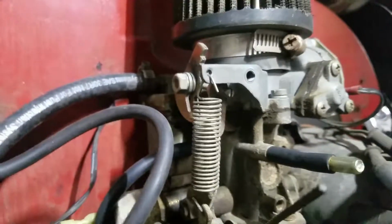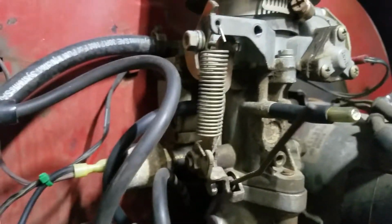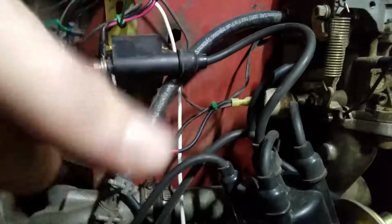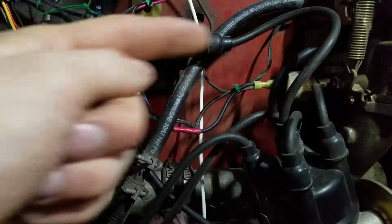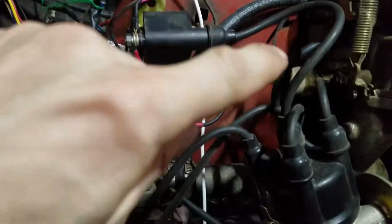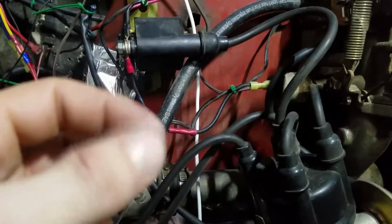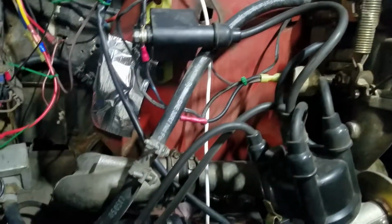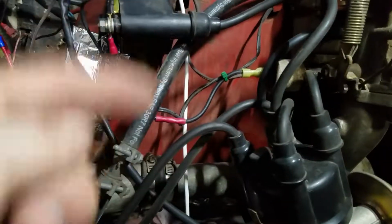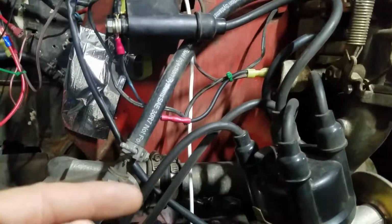Factory settings for most of these Volkswagen carburetors, whether they're the Bocar, Solex, most of those, you turn it all the way in, but you don't want to hammer on it because it's just supposed to be blocking a passage. It doesn't need to be cranked on. If it's hard to turn, you may want to take the whole thing out and try to clean it, and then run it back in. But you want to screw them all the way in, both of them, and out 2.5 full rotations.